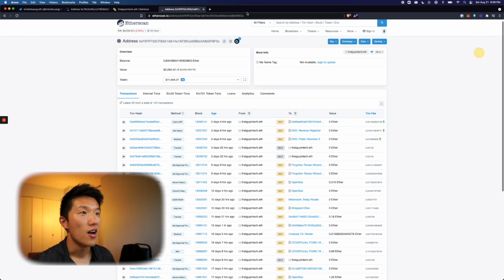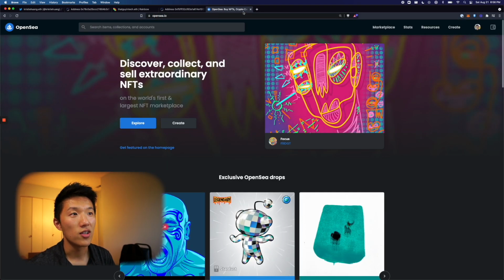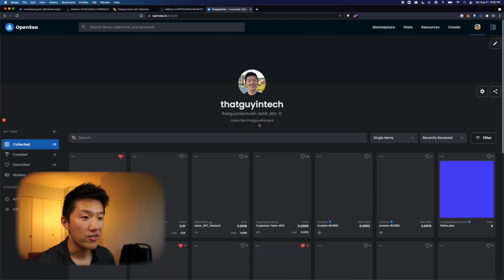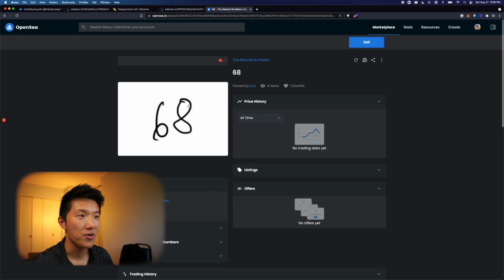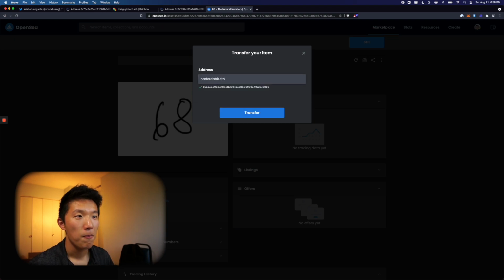So that's pretty cool. Another thing you can do is on OpenSea, instead of transferring Ether like I was on MetaMask, I can transfer one of my NFTs. This NFT is a fun one. There's this guy who draws natural numbers and mints them as NFTs, and I received one lately. I can click on this transfer button and put in natterdabit.eth, and this resolves to his address once again, and I can hit transfer and it'll transfer.